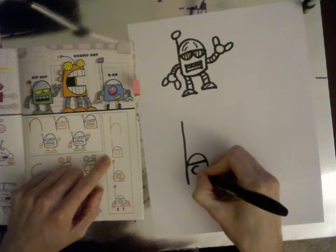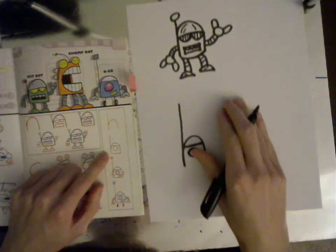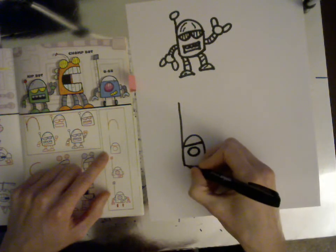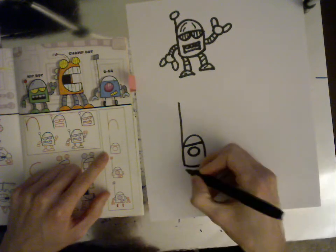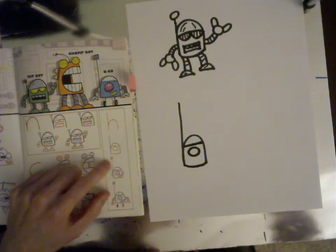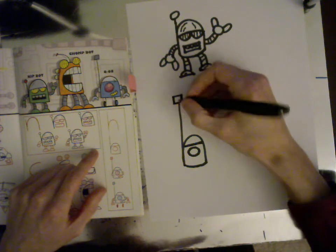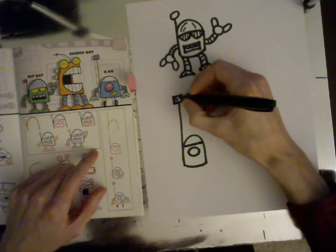And under that line, I'm going to draw a circle, and that's going to make the robot's eye. And then the bottom of the robot's body is going to be another curved line that goes from this tip of the H to that tip of the H. Okay. It looks like for the antenna, they add a little square right here, put some lines inside of it.